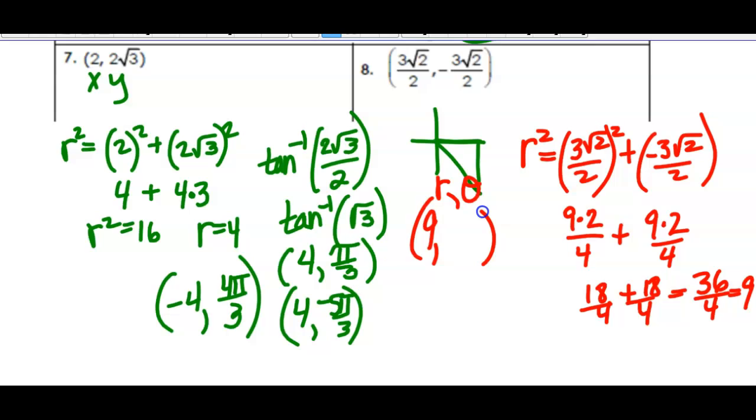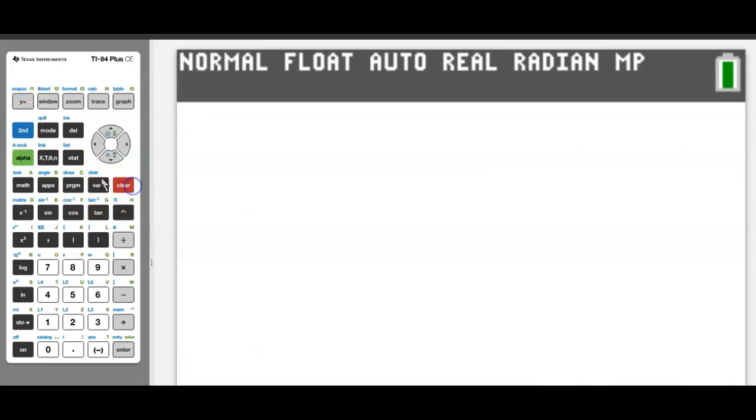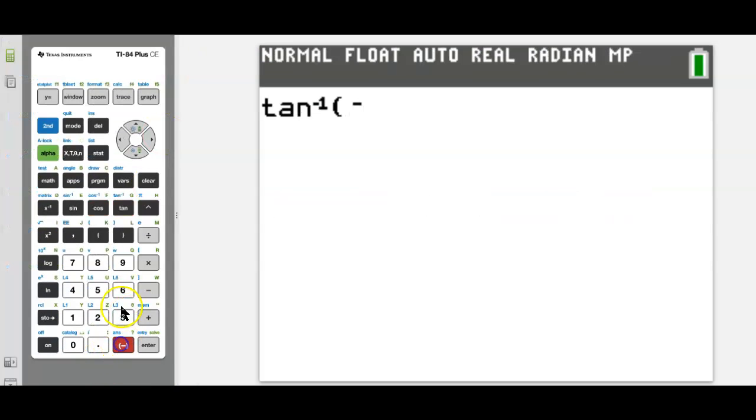And then if you do an inverse tangent, oh, this is going to be disgusting. Inverse tangent, and it was negative 3 square roots of 2, arrow to the right, divided by 2. Oh, I forgot an extra parenthesis. Need to insert a parenthesis here because we're squaring all that. No, we're not. We're dividing it by.